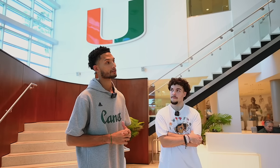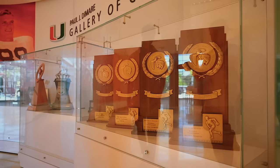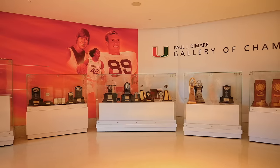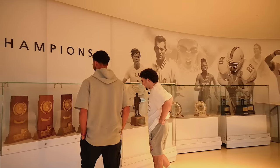We're here at the Swartz Center, the academic building. This is where we get all of our school stuff done. Football has their locker room down here. And it's what we call our champion room as well, where we have all of our national championship trophies: 5 from football and 4 from baseball. Let's go, let's see them. Let's check it out. New one. They don't look like this anymore. Yeah, true. It's been too long.